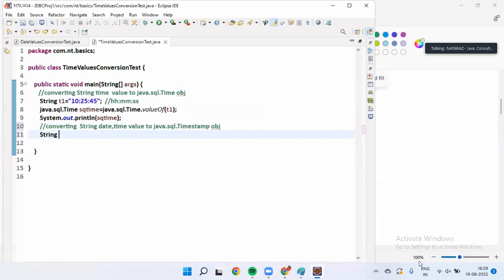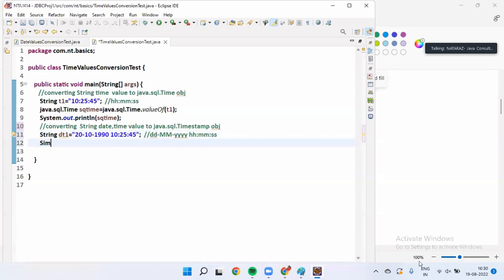Tell me, guys, String dt1 is equal to 1990 space 10:20:45. What is the pattern, guys? dd-MM-yyyy space HH:mm:ss.